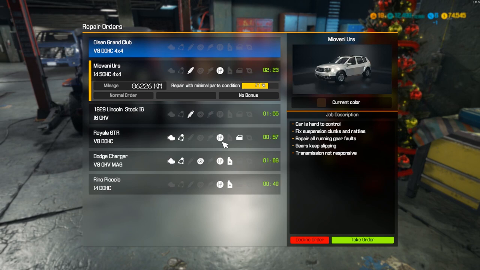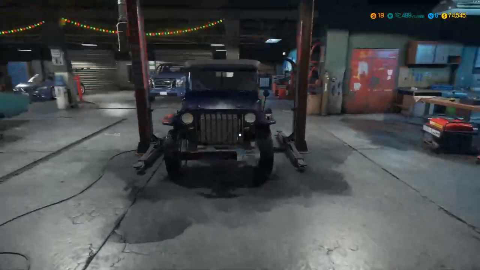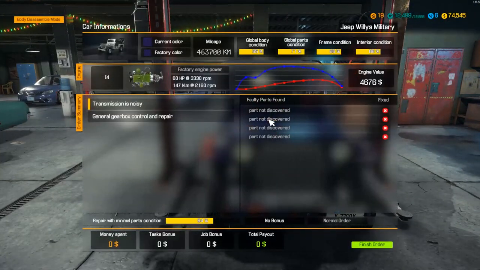I like to include the body work. So if they have one, they're working on the body, but that's not going to come out till later either. But the sooner you can get to these gear missions where it says gears keep sliding, repair running gear faults, etc., the more money you will make. So I'm gonna show you, let's see what you're doing. And it's easy. You almost don't even have to run tests. You can do them very quickly.